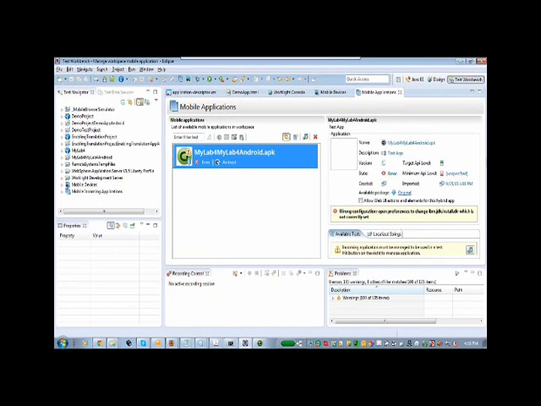So the error that you see, wrong configuration, is because of the wrong version of the JDK that's getting added. So you will have to correct that.